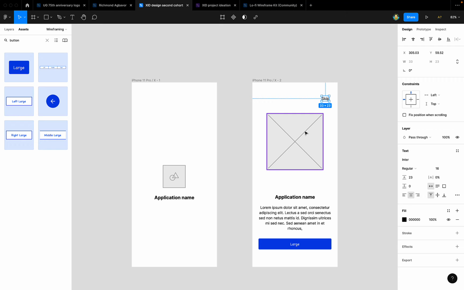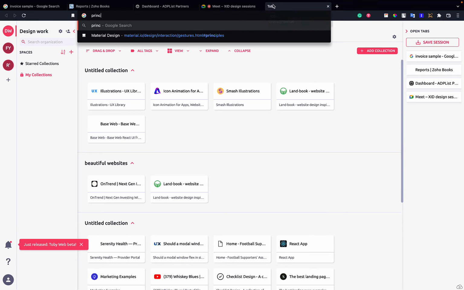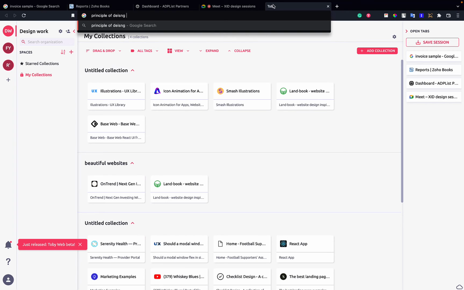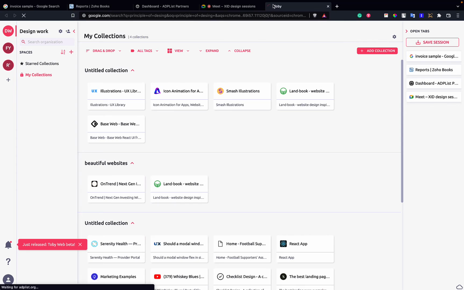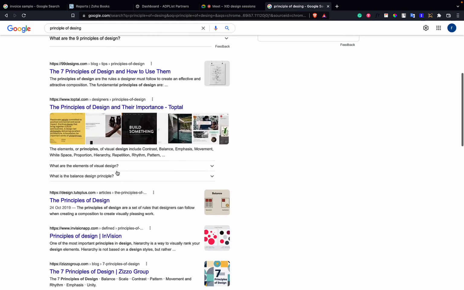So the reason why this is here has something to do with the principles of design. Again, let me just show you that. I would advise, if you want to be good at the interface principles of design... wait, are they principles of design? I hope they are called principles of design. No, they are not called principles of design. What are they called?